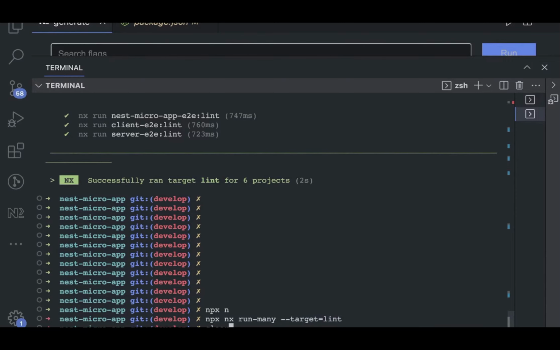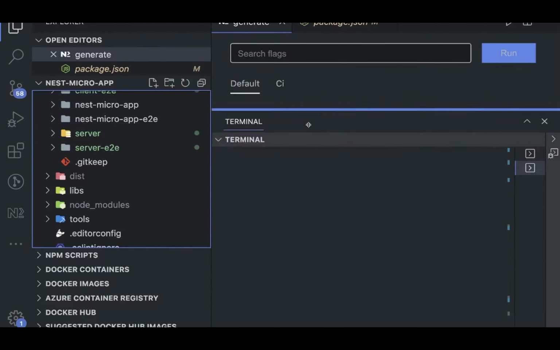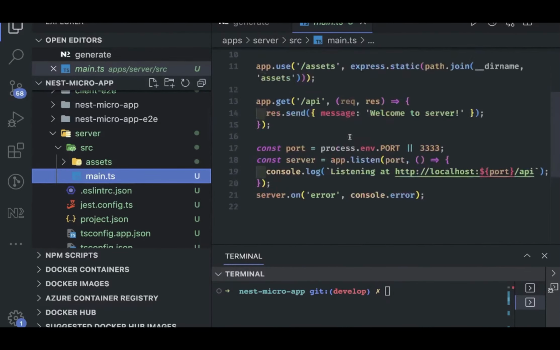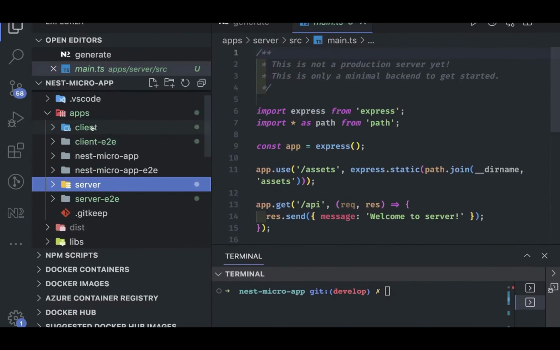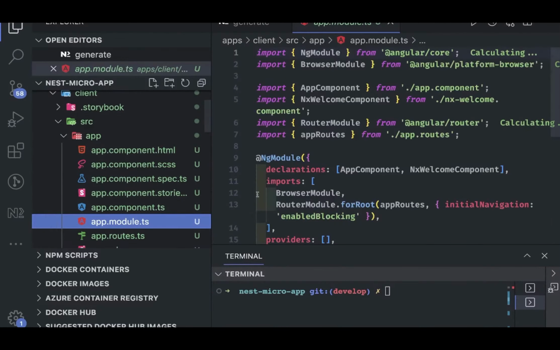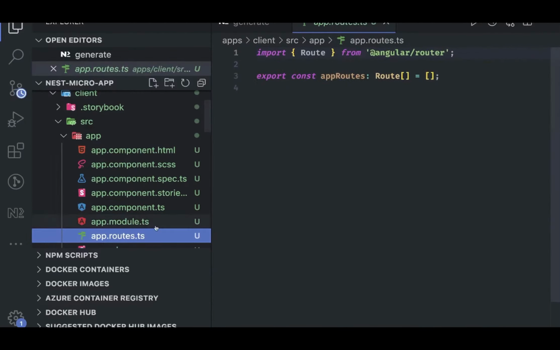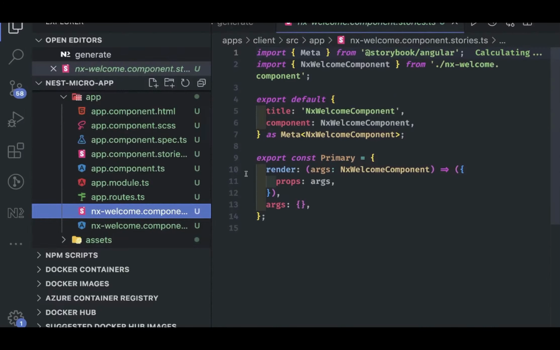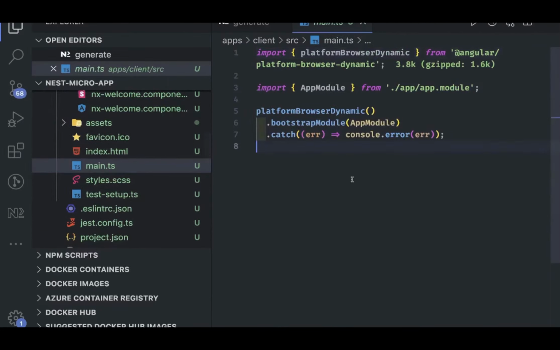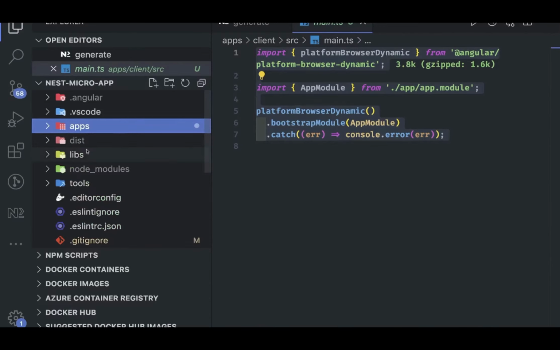Okay, so this is just introductory, like how you can build a monorepo and how you can add the multiple projects with the plugin systems. You can add express app. This is a simple express app you can see in the main.ts. These are the Nest.js app. This is a simple storybook is also added with this Angular app, and this is a simple Angular app module, app component. There is some default routing available, and it is launching this default welcome page. This is how it is bootstrapping. So when you want to plug and play with the multiple things, then the monorepos are the right things.